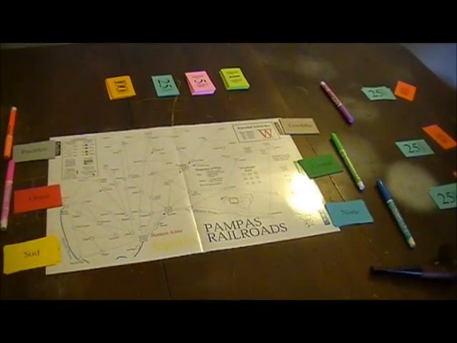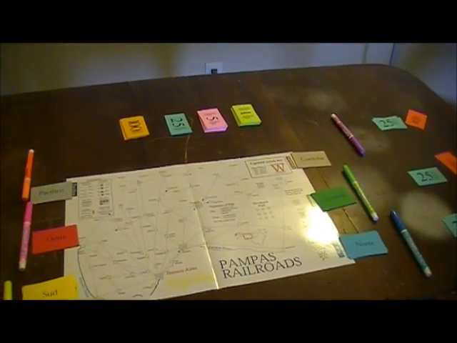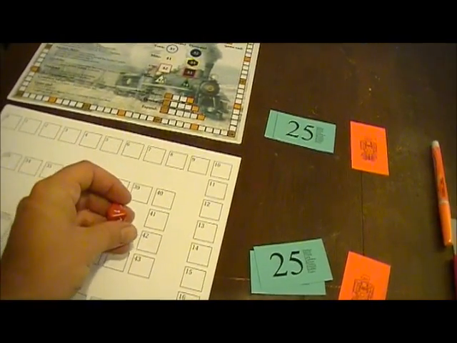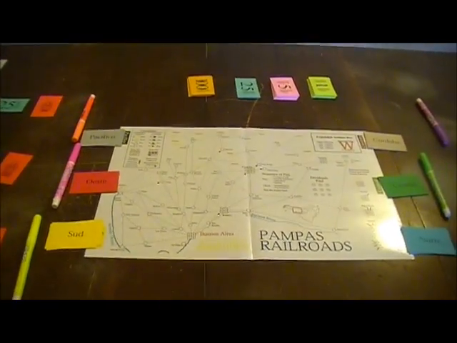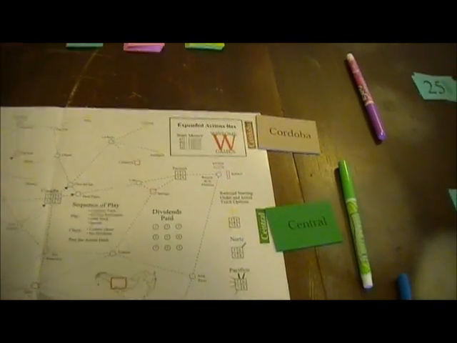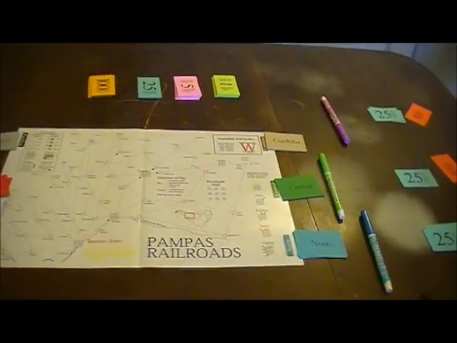Alright. The game ends on the 9th pay dividends. I think we're on the 0th pay dividends. When I do the first one, I'll mark it with this die. You're supposed to mark it off somewhere on the map. Oh, there they are! Excellent. So I don't need the die. You just cross them off there as they happen. Okay.